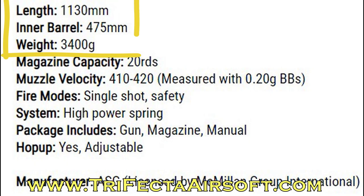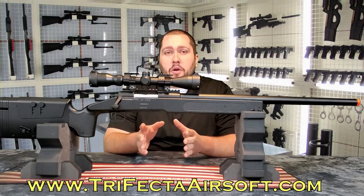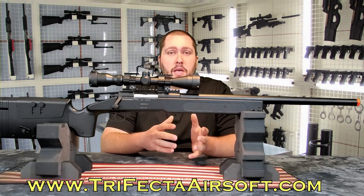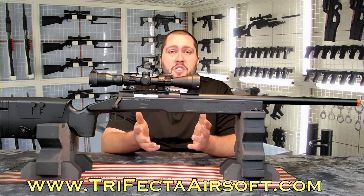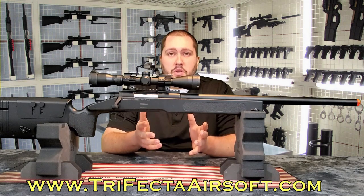The whole rifle put together is 7.5 pounds with an overall length of 44 inches, and the inner barrel is 475 millimeters long. But the FPS range is supposed to be between 410 and 420 FPS with .2s. Go ahead and take this thing outside and shoot it and see what the FPS really is. And we're going to do a range test accuracy with a couple different BB weights and see how this thing really shoots.